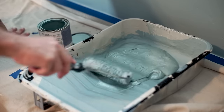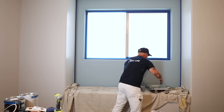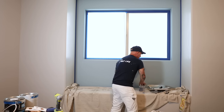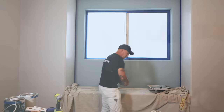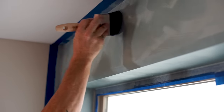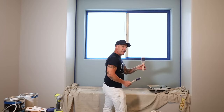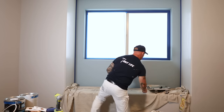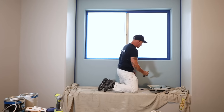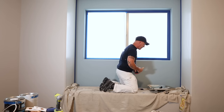Now I'm just going to start loading up my product. The technique when it comes to applying these coatings — any of the metallic finishes — is we're rolling them on, and we're typically doing what we call a random roll. We're going to roll it on randomly, and then brush randomly also. I've got two brushes depending on what I need to work around — tight areas and larger open sections.